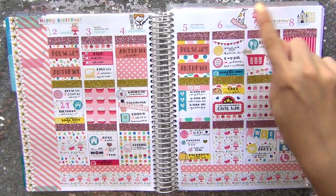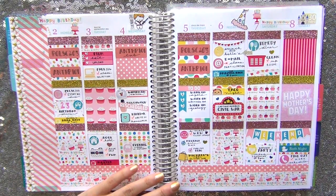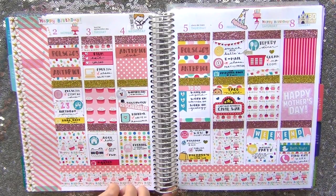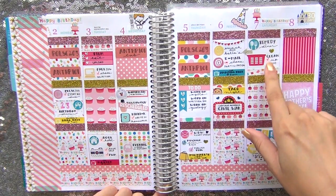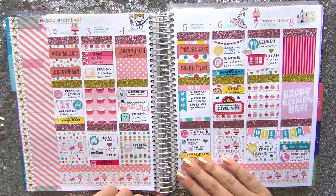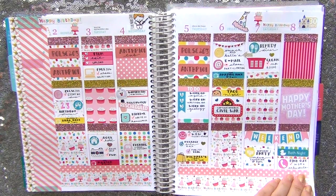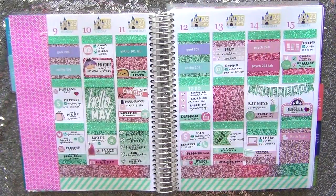So yeah, I used little decorative stickers. I put another happy birthday here because that's the day I celebrated. I didn't have any of my Saturday classes. I remember that now. All of them got canceled and I was like, yes. I think except for the morning one. I actually can't remember. I promise I didn't drink that much. So yeah, this was a really fun week and it only gets better from there.